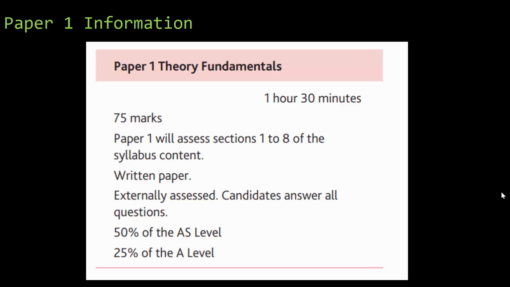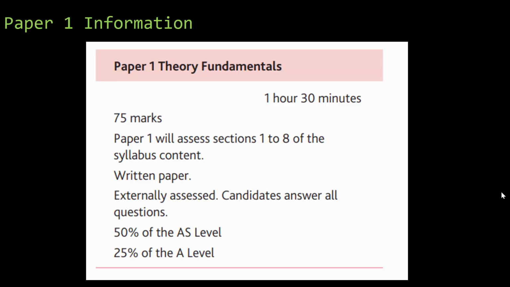Paper 1 is going to assess sections 1 to 8 of the syllabus content. So that's going to be all the way from binary, all the way to database management and SQL. It is a written paper, so there's not going to be any programming on the computer. It's externally assessed, of course, and you're going to answer all the questions. You're not going to be penalized for guessing. So even if you don't know the answer, having something down could help you get 1 or 2 points.